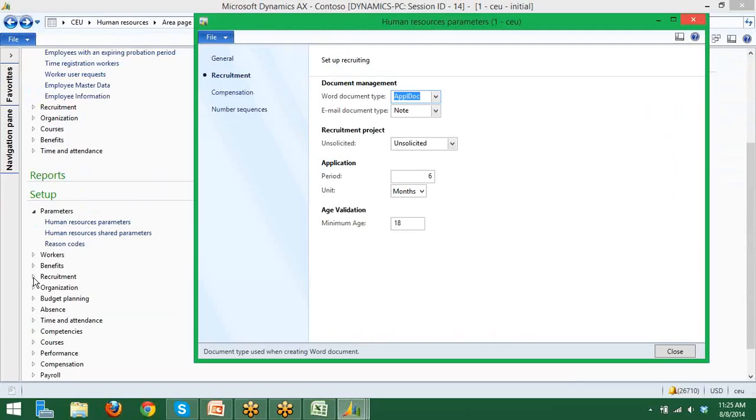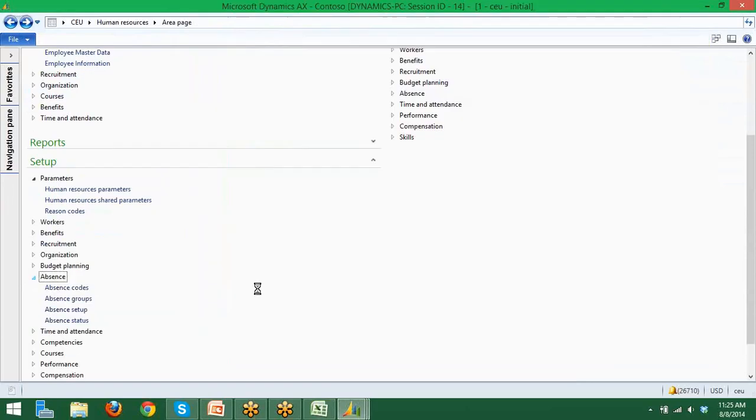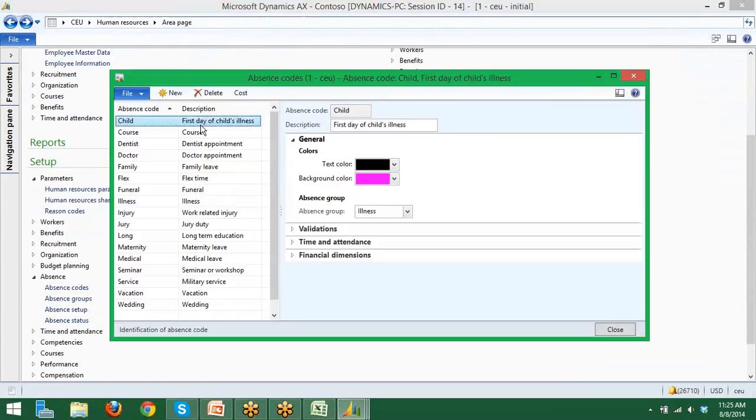Absence codes. This is also one kind of form. The form has a grid control, and here we have the details about the selected record. If I select a record, the details change automatically here. If you open classrooms, it is the same kind of form.